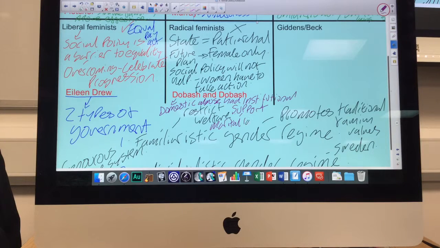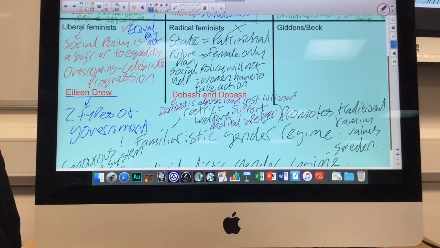So the reason for the extreme action they want to take, the reason why they want a female-only society, is because the state will always support men and their male dominance. That can be evidenced by Dobash and Dobash's study, and you could then use the marital rape legislation to make it sound even worse. Dobash and Dobash said it had institutional support until the 1970s, but in actual fact, there's evidence to suggest that domestic abuse still had institutional support up until the 1990s, if it took that long for marital rape to become an illegal act. That'd be a really, really good point to make.